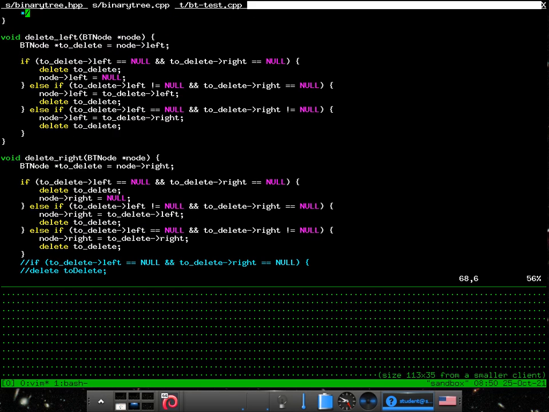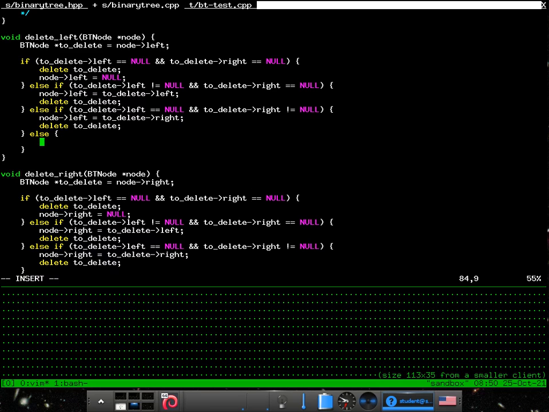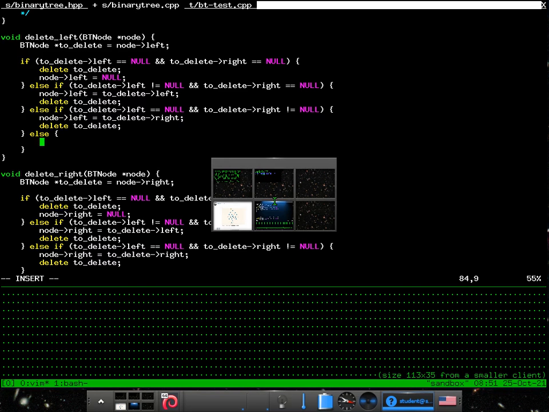So now we're in the final test case where we can just have an else. So we're at the 50. Said do it the hardest way. So does anyone remember what I did? You took the 48. Why did I take 48? Because it's the biggest on both sides. It's the biggest on the lower side. Oh, yeah. Right. There are hard ways to do this and easy ways to do this. Let's go with the easy way.